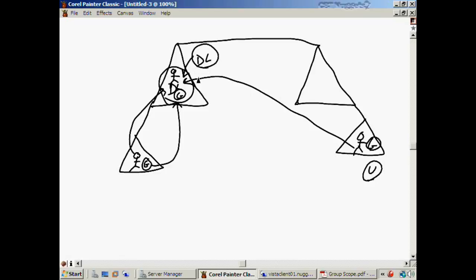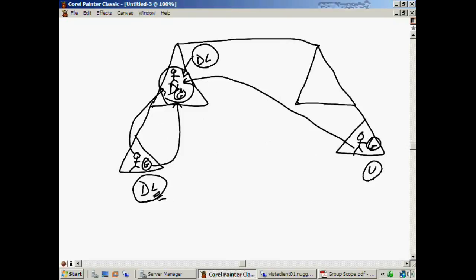The only thing that it cannot accept inside of it would be a domain local group from some other domain. So for example, down here, if I had another domain local group, I would not be able to nest it inside of this domain local group up here. I can't go across domains with that. Domain locals are just that. They're local, that's what the L is for there. They're local to their own domain. But they can pull into them, inside of them, any account or other kind of group from any domain in the forest except for other domain local groups.